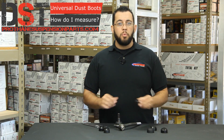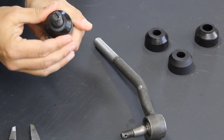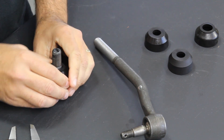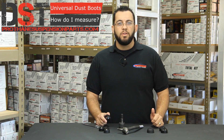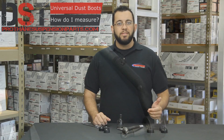Now even though there is an option for a boot that is 0.75 opening, we wouldn't want to go with this boot. As you can see, there's a slight gap here and this will allow that grease to come out and dirt to come in, which we'll call premature failure of this ball joint. So for this ball joint, we would like to go with part number 1917-14, which has an opening of about 0.65 and a base of 1.6 and around a 0.965 inch height. This one's a little tougher to go in, but the elasticity of the polyurethane will allow the hole to stretch and grip this joint tightly.